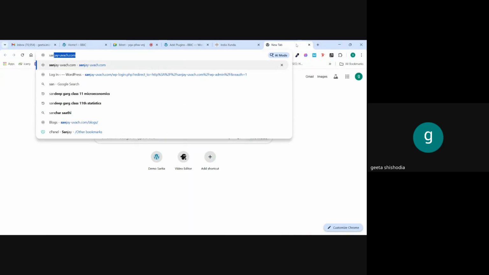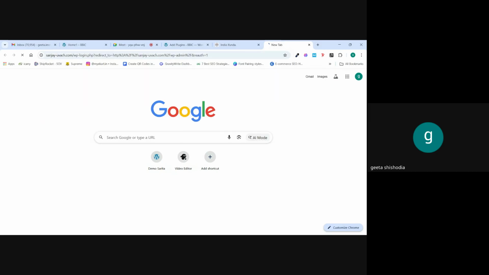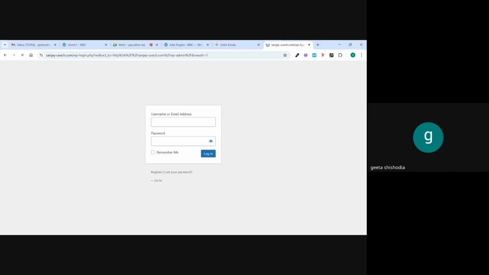And let's see what kind of plugin we have installed for them. Let me go inside their login page. Okay, let's log in to their page.